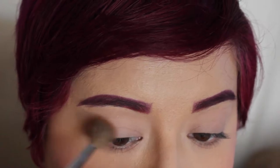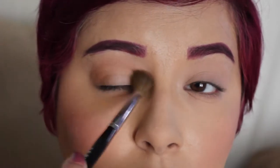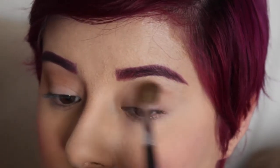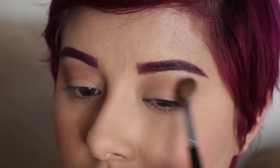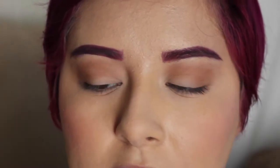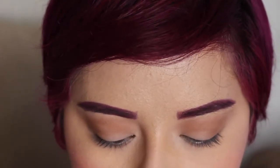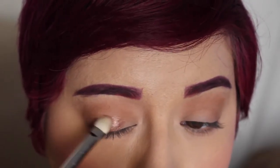So it's a Sephora number 10 brush and a light brown color, and I'm just going to use this to warm up my lid and give it a little bit more life before we start. This is not going to be a very heavy eyeshadow look, so I don't want to go too heavy on the crease. What we're doing is a gradient from glitter to just kind of normal shimmer. I'm going to take a MAC 239 with a little bit of Fix Plus and use this copper color.